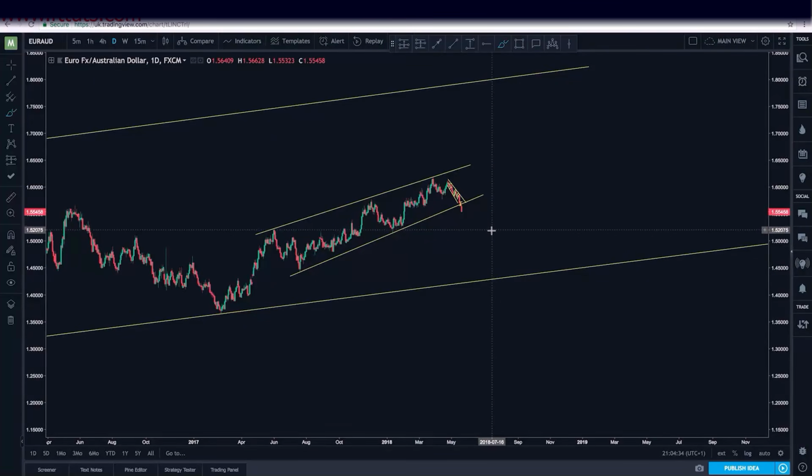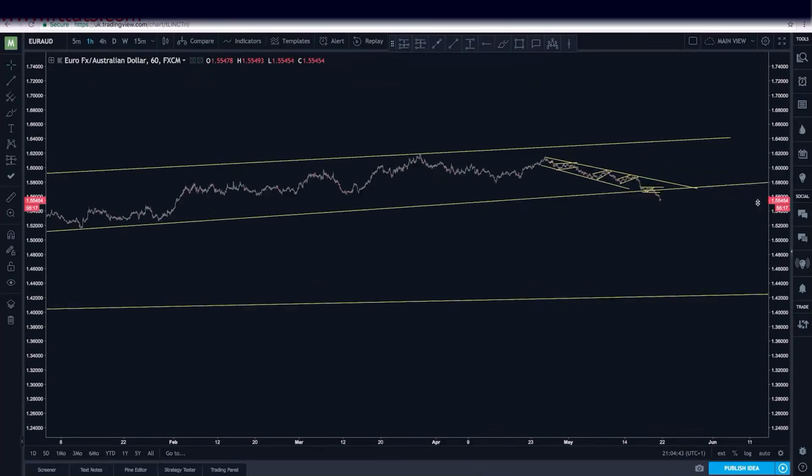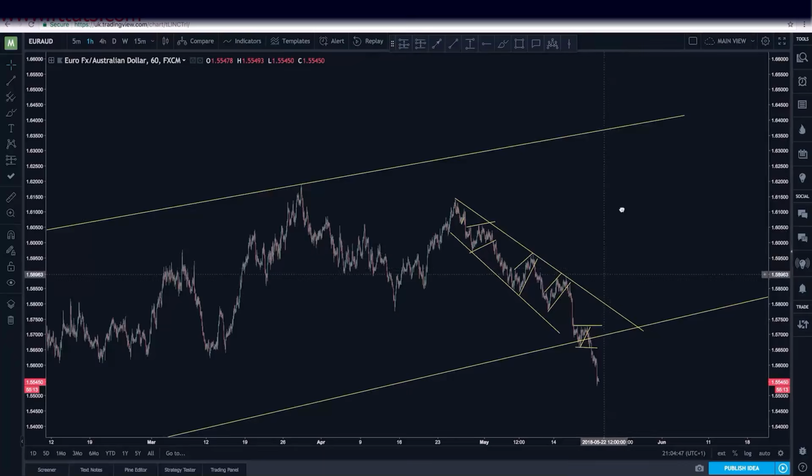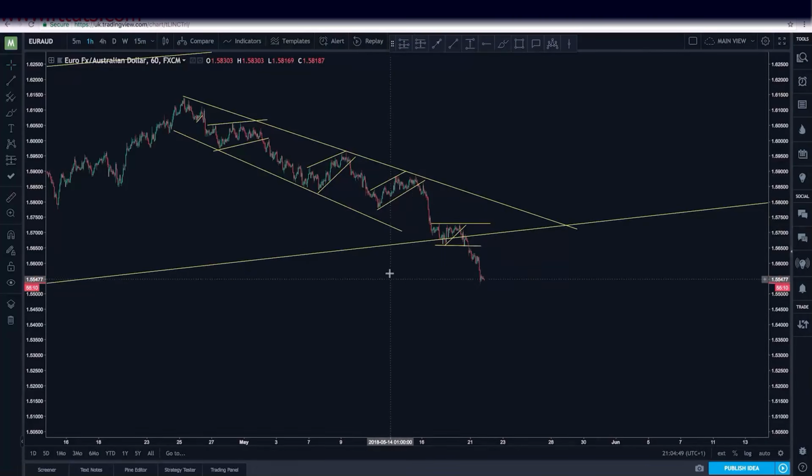But let's actually look at the little details that we discussed in the webinar of how we can use that as an edge and how that can help us. So if we go down now to the 1 hour chart, let's take a look at that. As previously discussed, you can see that this particular structure has similar price patterns. Now from the webinar, we was looking at this particular price structure. So as you can see exactly how that played out.